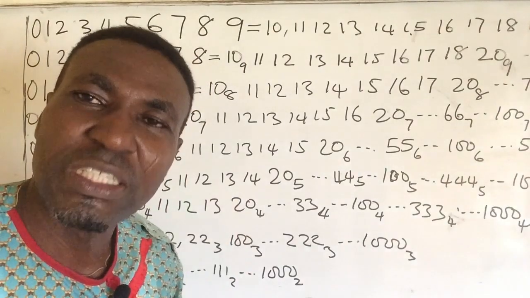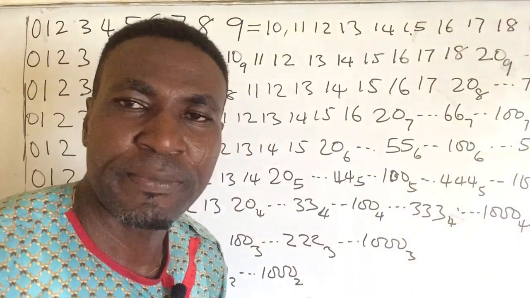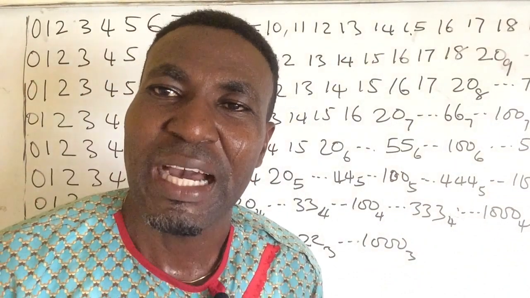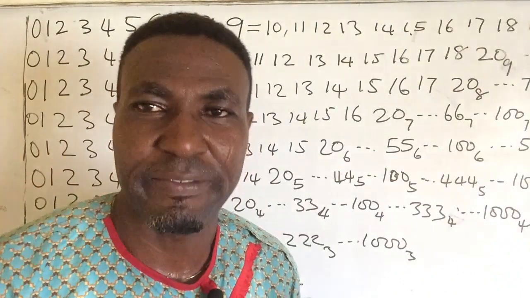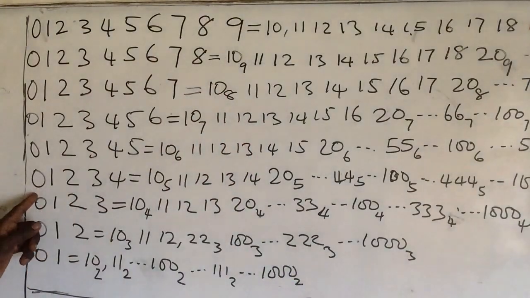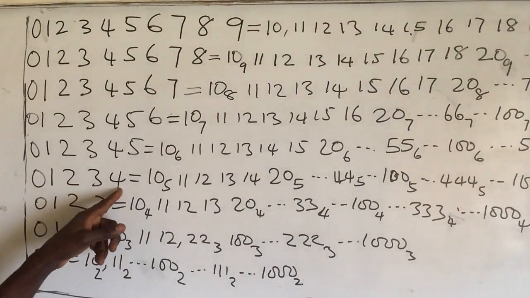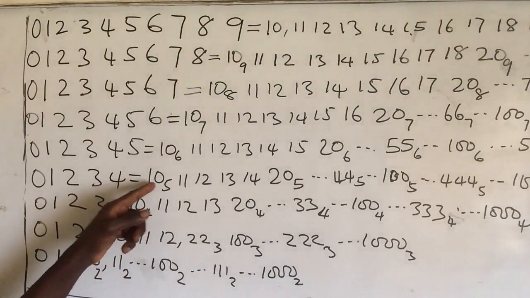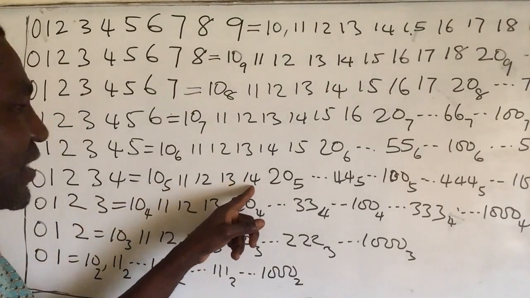Then what if we are counting in base 5? What if our fingers are 5 in number? Then our number base will now be base 5, and you meet only digits 0 to 4 because you don't see 5 there. So you meet 0, 1, 2, 3, 4, no 5. And while trying to move on, you now repeat the numbers: 10 base 5. You continue like that until you reach 14 base 5.